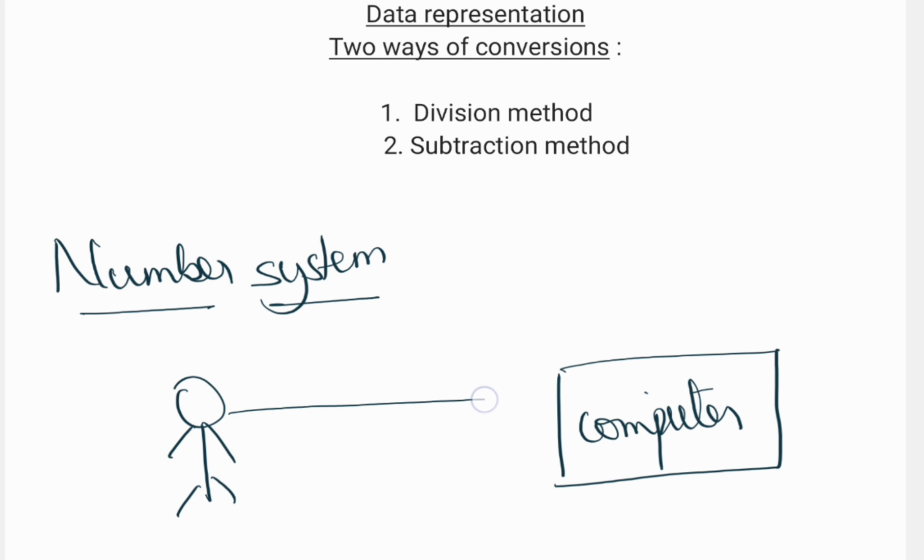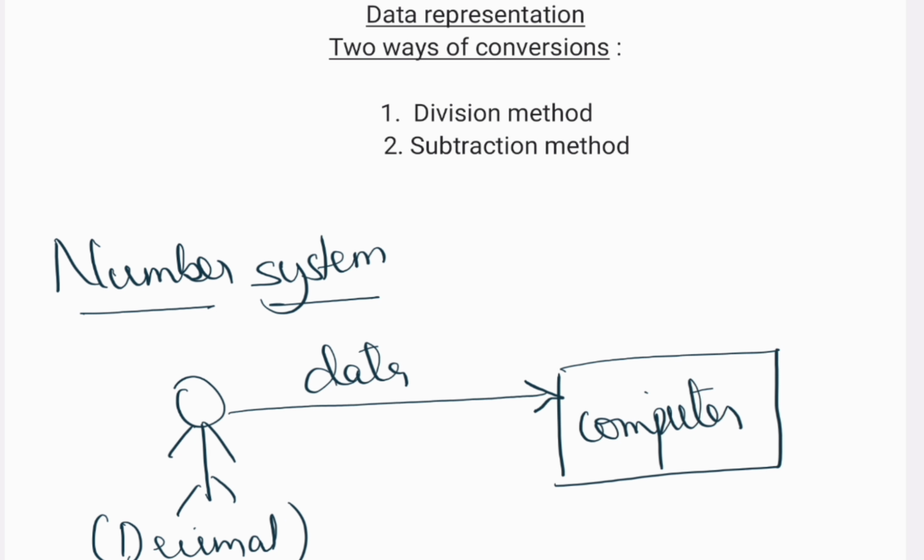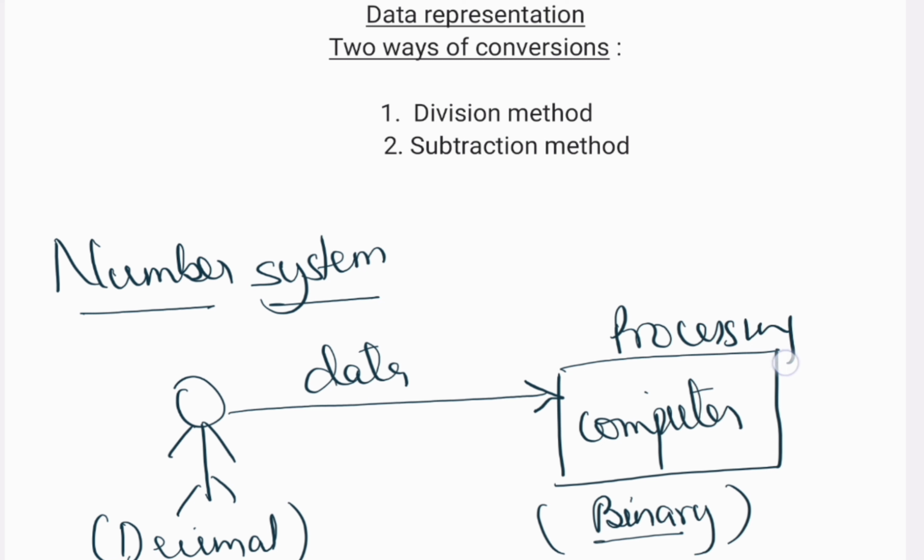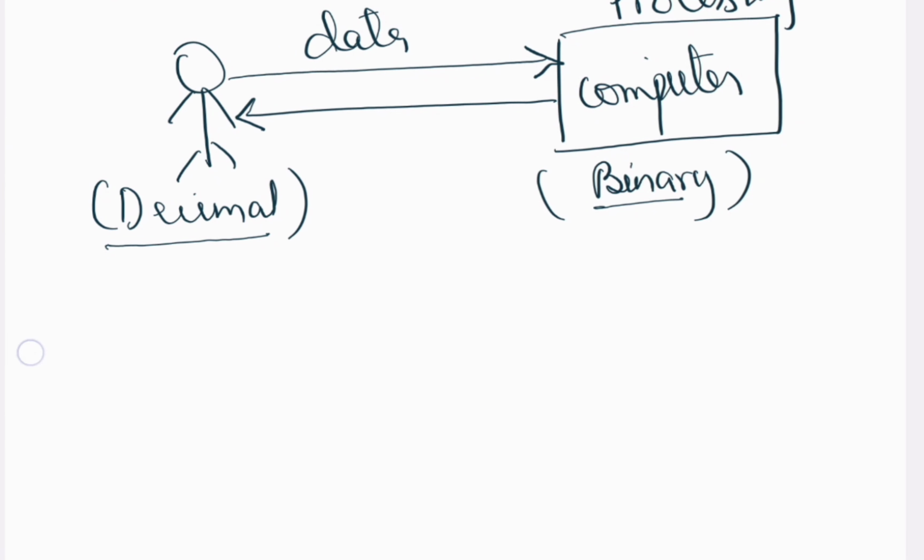When a human sends data to the computer, it's sent in a very specific way that's called decimal number system. And when the computer takes it and processes in a different manner, which is called binary number system. And after the processing is done by the computer, the information is sent back to human so that it can be understood in decimal. So to put it together, the human will send information to computer in decimal format, and this is processed in binary and sent back to the human in decimal. So the question arises here, what is decimal?